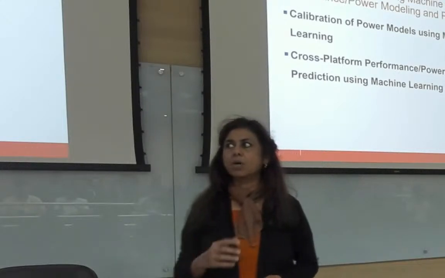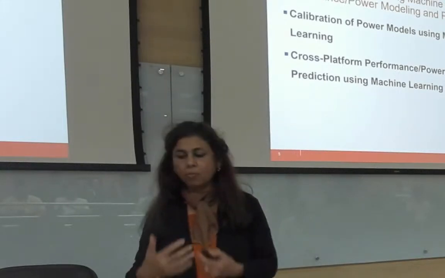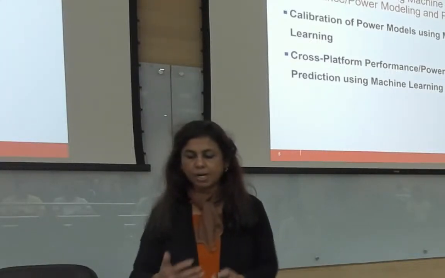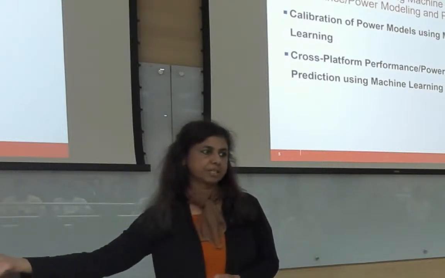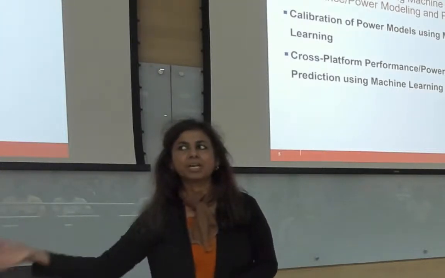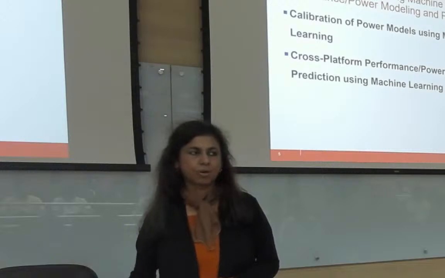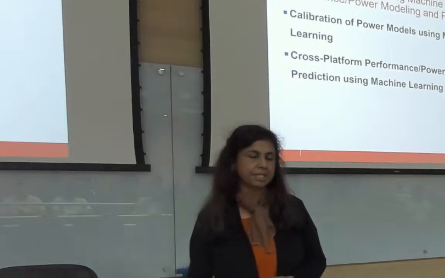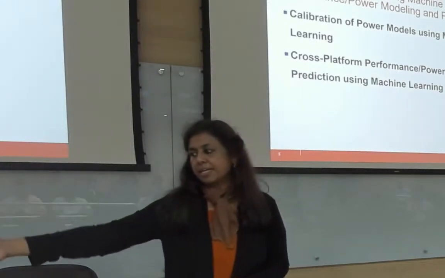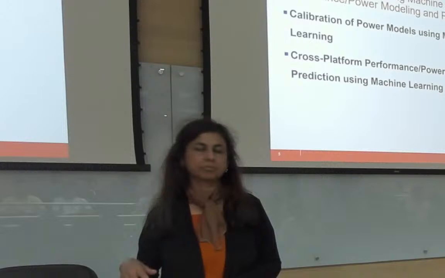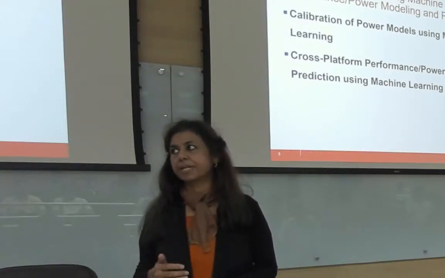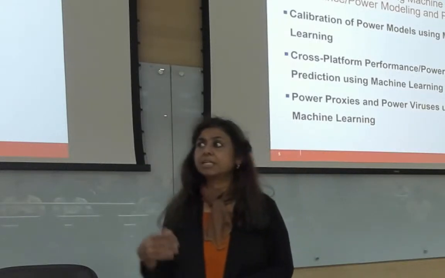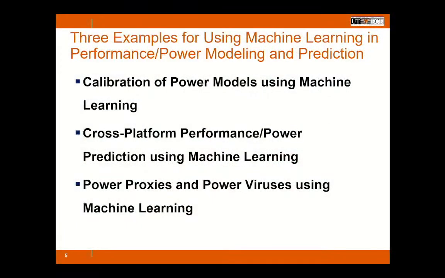The second one is, can you run workloads on one computer, but use it to tell the performance of the next generation? Because you can simulate the next one, but it's very slow. But if you can run on one, maybe at real speeds, then you can estimate the performance faster. So cross-platform prediction.